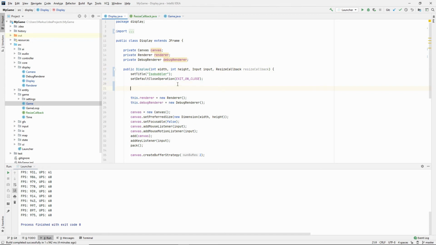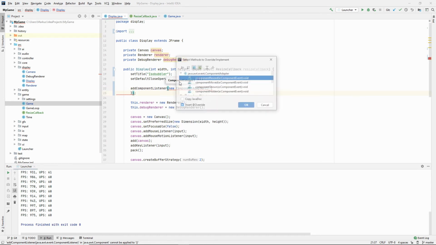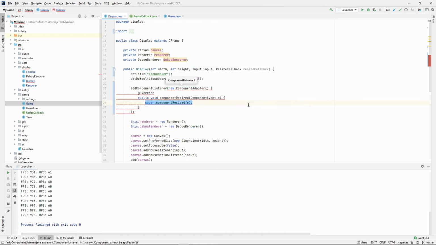So we need to add a listener to our JFrame for when we resize our window. Let's add a component listener, and I'm going to say new component adapter, and then you can choose which of these things we should listen to. I'm going to listen to resized. All right, so what do we want to do when we resize?